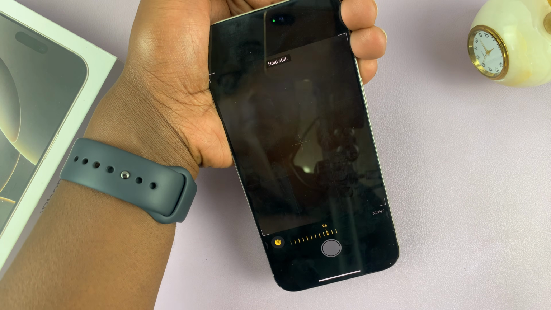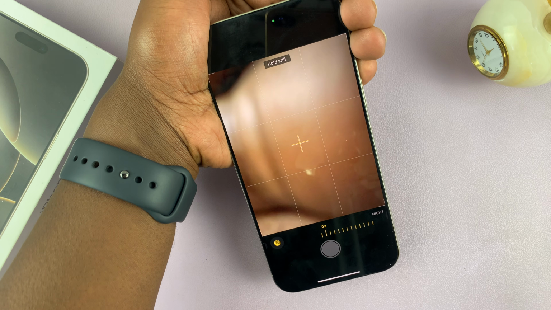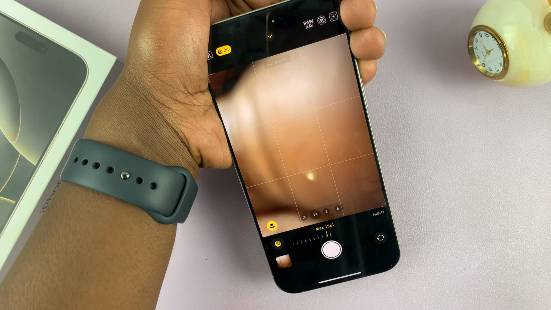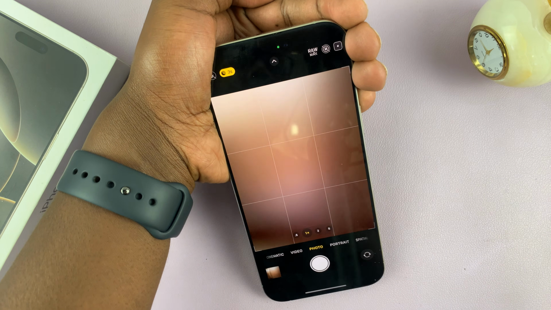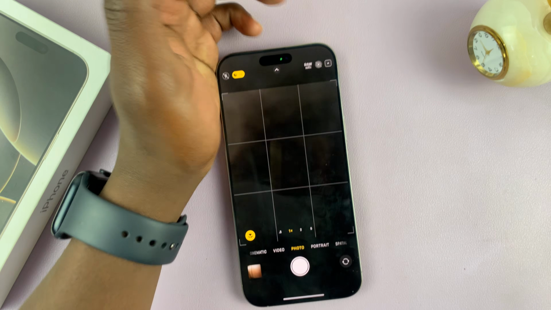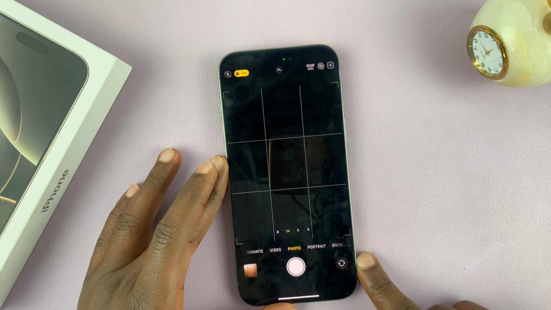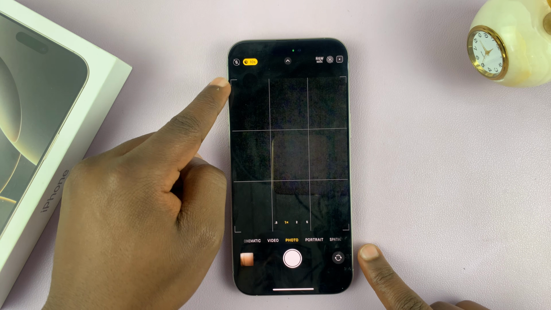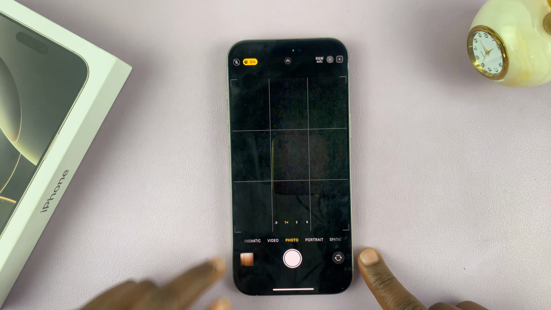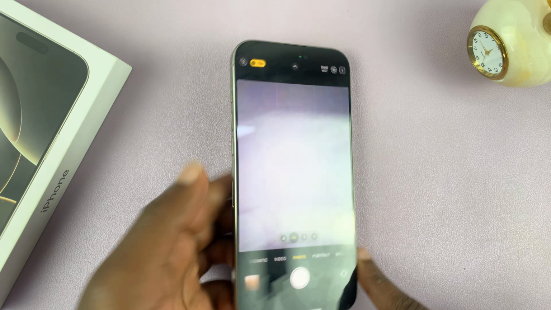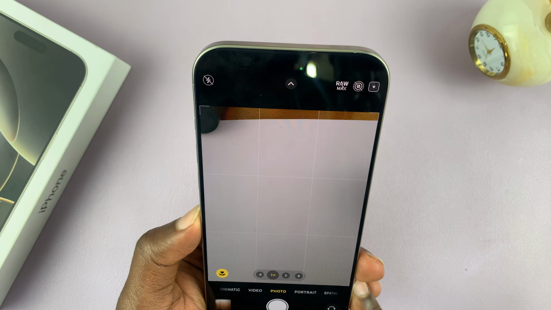So you tap the photo, you have to wait for 3 seconds for it to be fully exposed, and then that's your night mode photo. So that's basically how to enable night mode photos on your iPhone 16 or iPhone 16 Pro. You can see when it's completely dark, you can actually expose it to up to 30 seconds. Okay, as soon as you get light, it disappears.